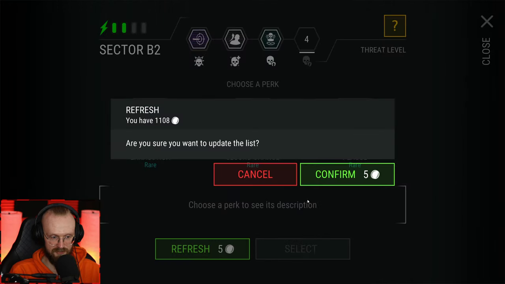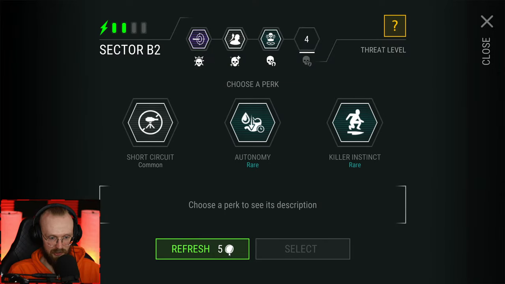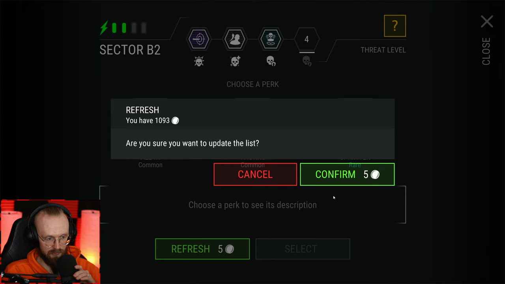The second chance. No, we don't need that. Air cleaner. Okay, we need to get the pass park now. From all of these parks, we need to get a pass park.